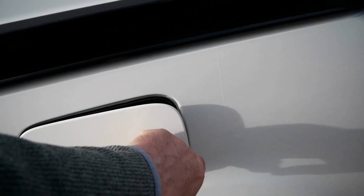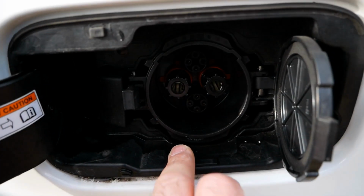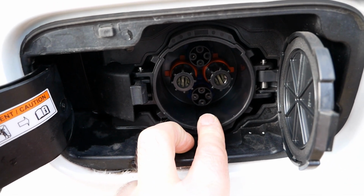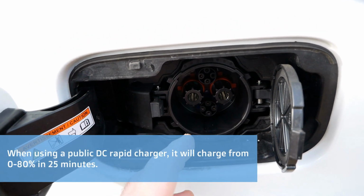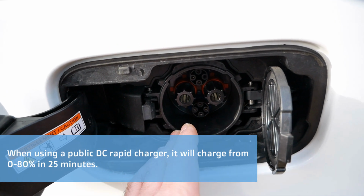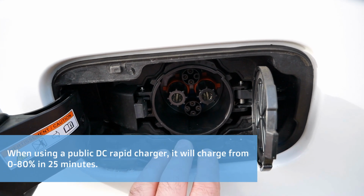And then here at the back, where the diesel filler would be on the diesel van, of course, is your rapid charging port. So this is a 50 kilowatt DC CHAdeMO, and this gets you that charge from 0 to 80% in about 30 minutes. And this is what you would use if you're doing a longer trip, often in fuel stations, motorway services, also now in some car parks and high street locations as well.